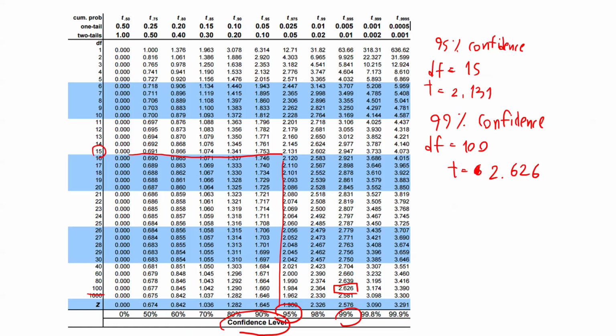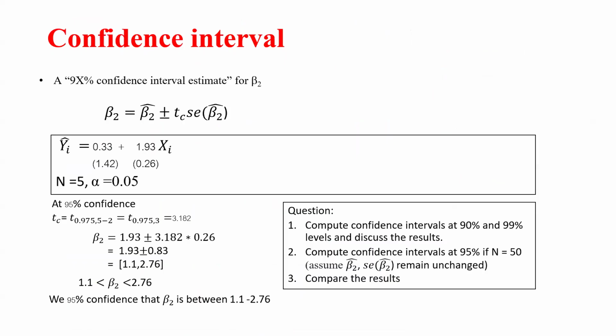Okay, so what shall we do next? We would like to construct a confidence interval. So let's do it together and see what will help you to construct an interval estimate. We would like to construct a 98% confidence interval estimate for beta 2.